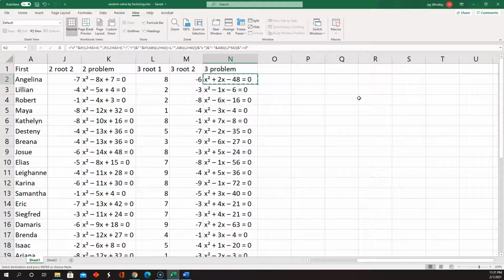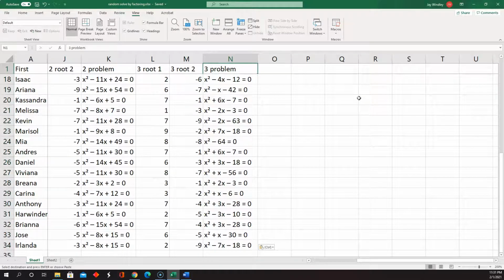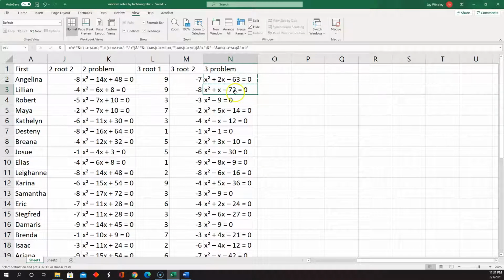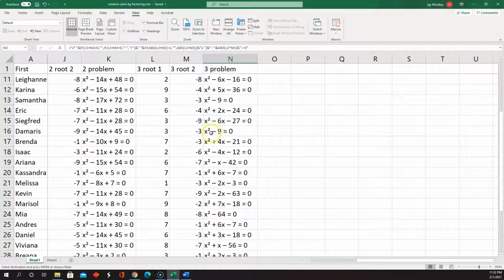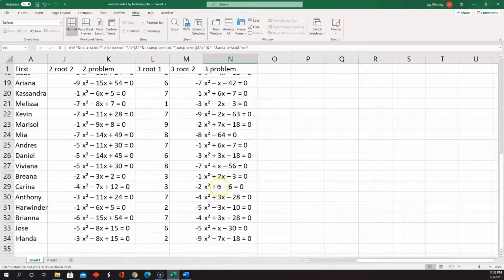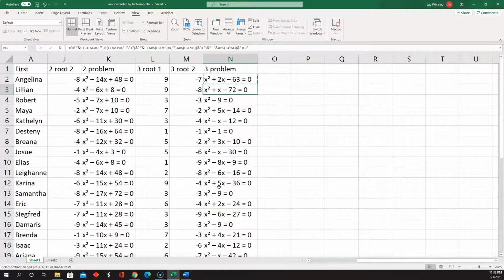So we're going to copy that and paste all the way down. So here we have an example right here with a 9 and a negative 8. We've just printed the x without a 1. Here we got a 3 and a negative 4, so we printed a negative x without the 1. And there's another negative x without the 1. And our not perfect, but our difference of squares is working out fine. There's another negative x without the 1. There's a positive x without the 1. So all of that appears to be going really well.